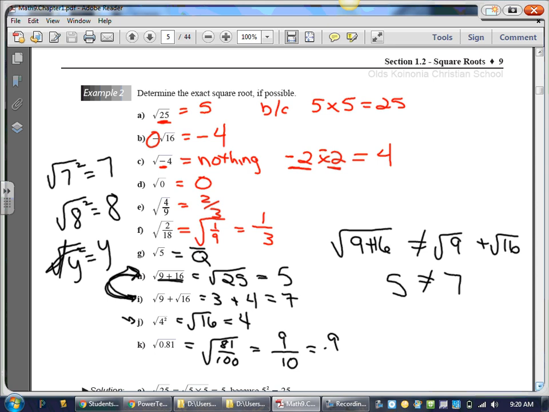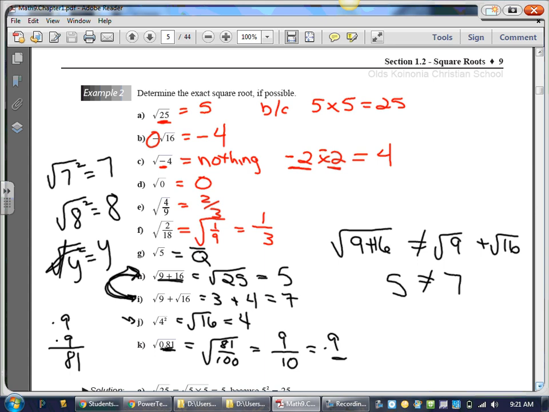So this is what you're going to do. It's a very good way to do it. If you have no calculator, which you're not going to have this entire chapter, you're going to do it with no calculator. Now, if you check this out, you might see that when you go 0.9 times 0.9, I'll write it down over here, you know that you're going to get 81.